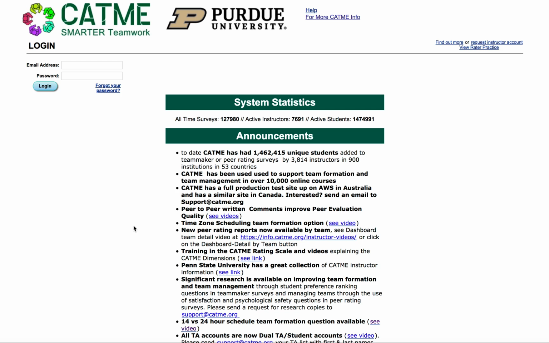Okay, so I know a big question a lot of new instructors have is how to set up CATME. So you'll go to catme.org. You will most likely have to request an instructor account if you don't already have one. If you have one, great. You can still follow the rest of this. If you don't, do this, and please do this as soon as possible because it can take a day or two to get it. We're going to go ahead and log in.